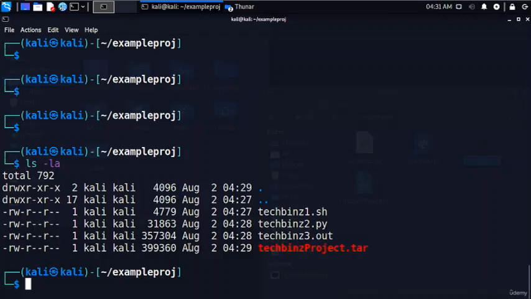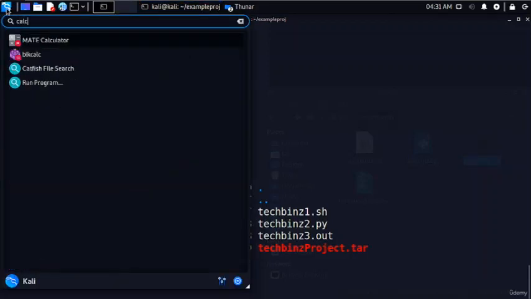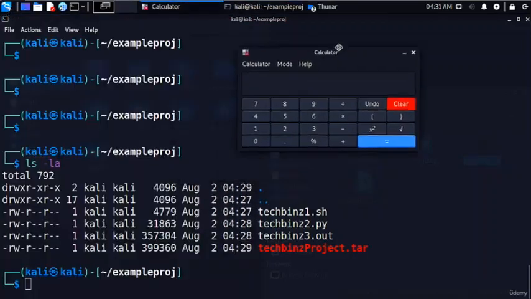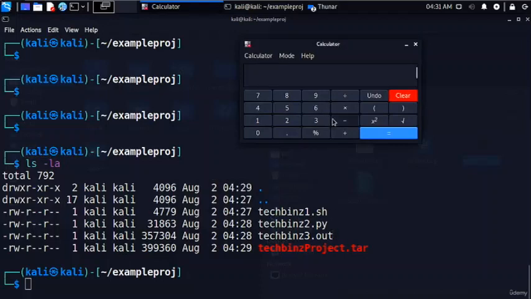of the 3 files before archiving, let's calculate it. So we will calculate these 3 files. Let's see it. The first TechBeans 1 C hash, plus 31863, plus lastly is our route file, 357304.